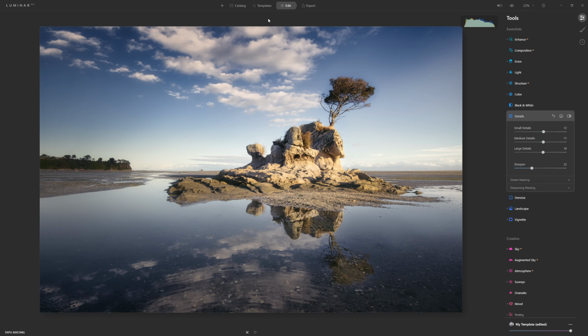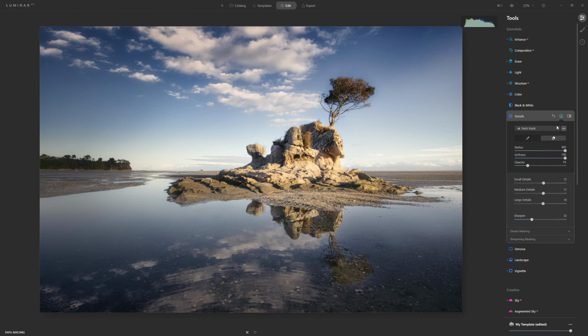And rather than apply this sharpening effect all over the photo, because I don't want to be sharpening details in the clouds, I want to keep those nice and soft and fluffy, but I do want to add detail around here. So I'm going to grab my brush again and I'm going to paint the mask in, and this time I'm going to start around 50% just so we can get this done quite quickly, and make the brush slightly smaller using the left bracket key, and now we're just going to paint quite loosely over this area here.